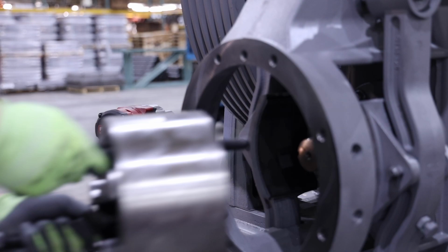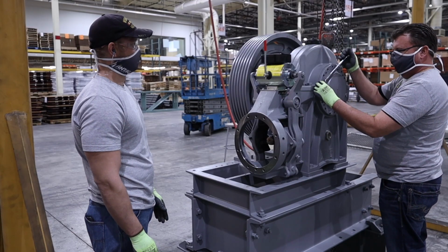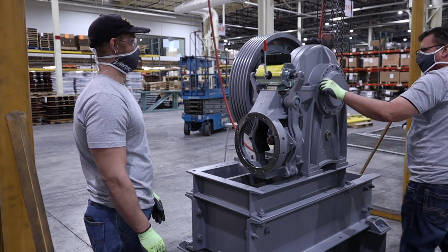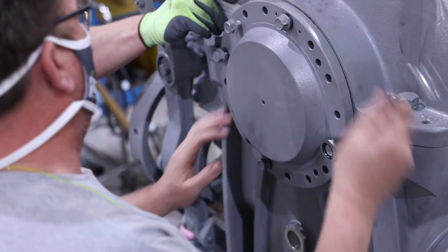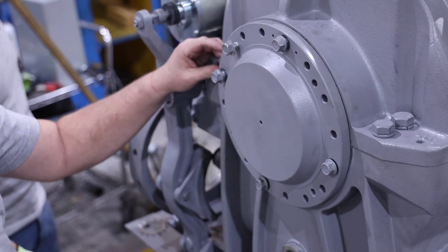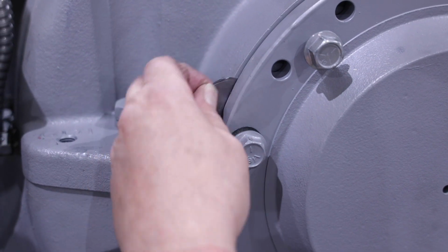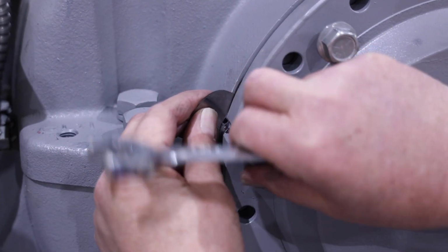Next, remove the upper housing. Start by marking the location, both the inside and outside eccentric on the lower housing for future reference. Then loosen all eccentric bolts, but do not completely remove them. Using jack bolts referenced in the manual in the jack bolt locations provided around the eccentric, slightly pull the outer eccentric away from the housing assembly, taking special care not to over-torque the bolts or excessively move the eccentric. Then remove the jack bolts.